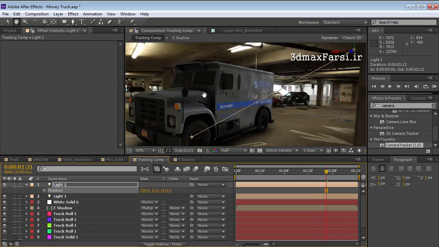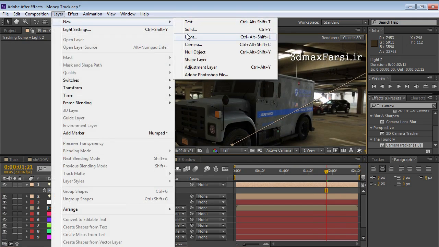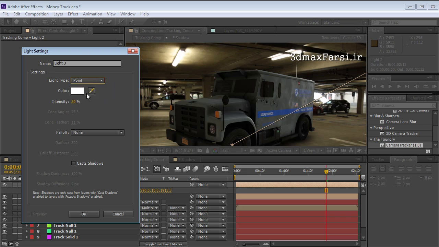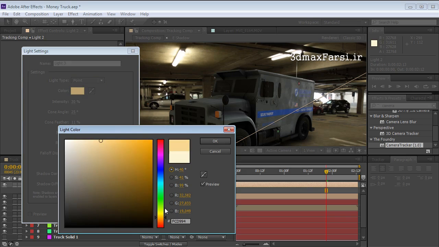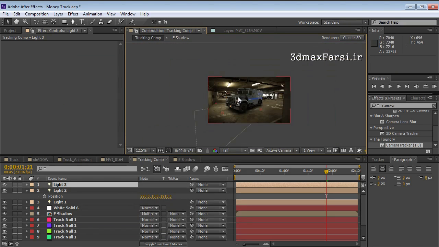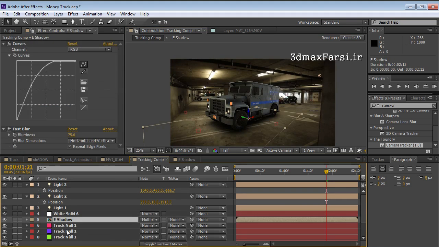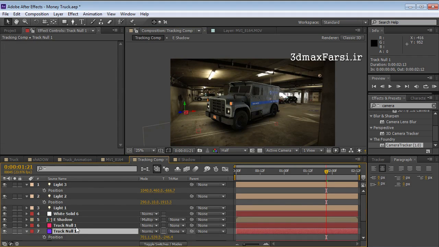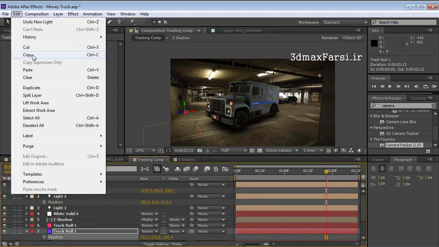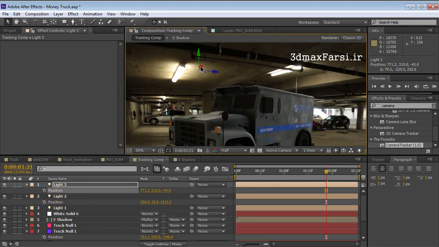All right, so another thing here is we've got some of these lights that are creating some orange light. So let's create a couple of point lights, and we'll use this kind of warm color here, and turn up the intensity around 100. And we'll find the position of that light. One thing we could do is take one of these nulls, hit P, copy the position, and then paste it into the light's position. So now the light's right there, and then we can move it up, and it's a lot easier to find where we want it.